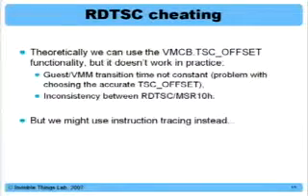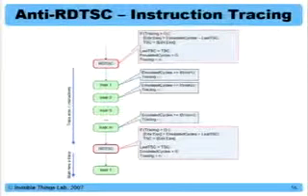If we just decided to put like minus 9,000 or minus 10,000 in TSC offset, sometimes we would be getting a negative timing for an instruction, which would be pretty suspicious. So that's why we came up with this simple, funny method of cheating RDTSC, which is based on some anti-debugging techniques, quite popular in Russia, I guess.